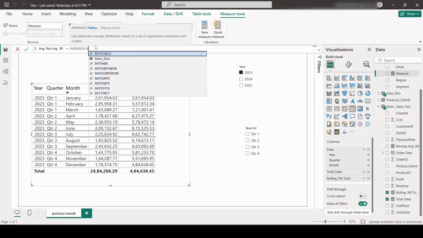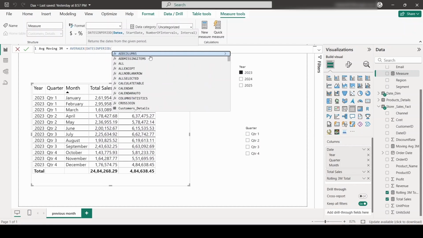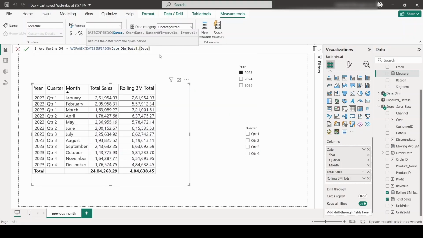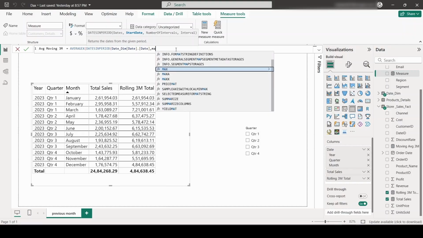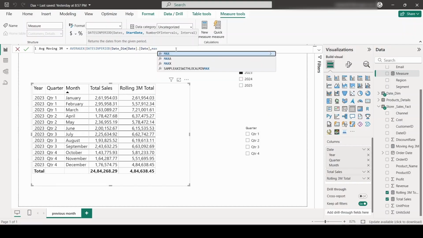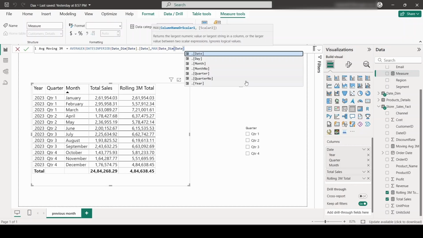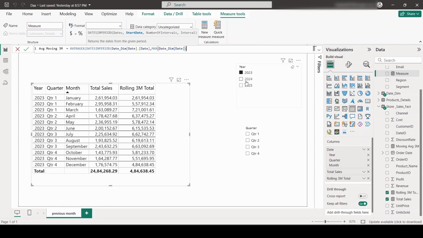For that, I will use my same DATESINPERIOD function. And then I will use my MAX function to consider the dates for each row in my filter context. So I will use my date column here.